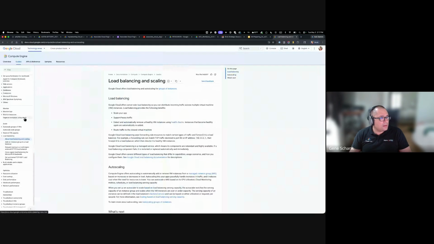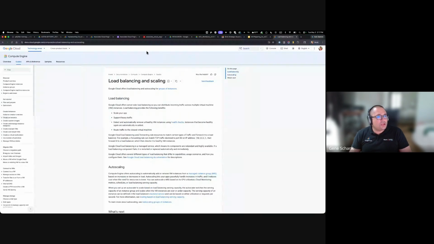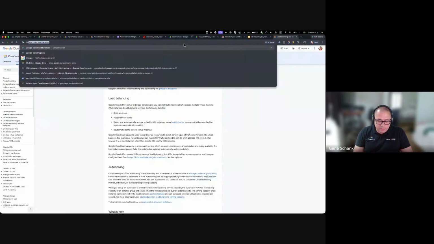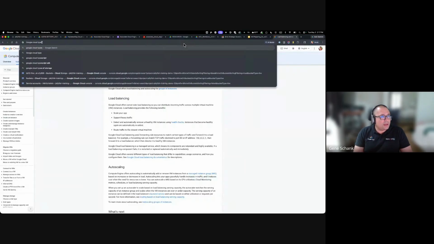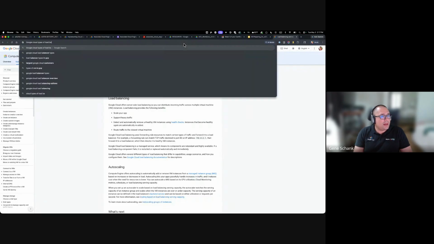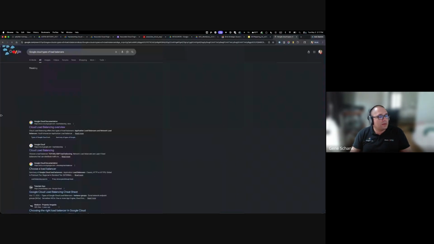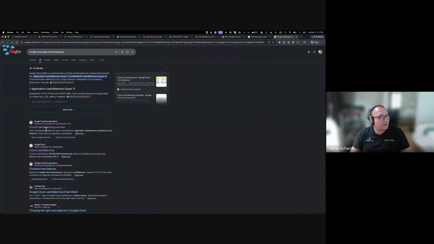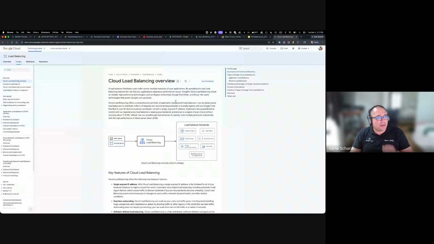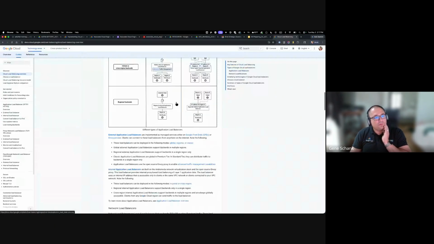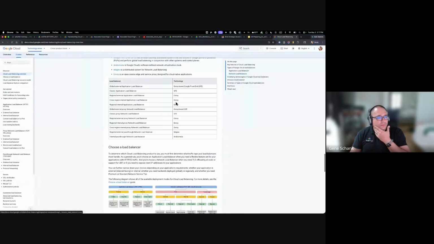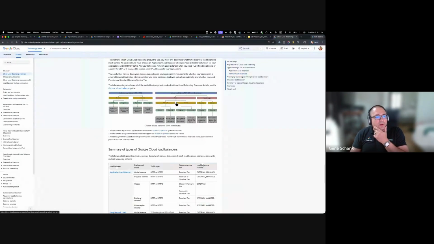This is not it. Cloud types of load balancers, load balancing overview. Yeah, this is the docs. Okay. There we go.